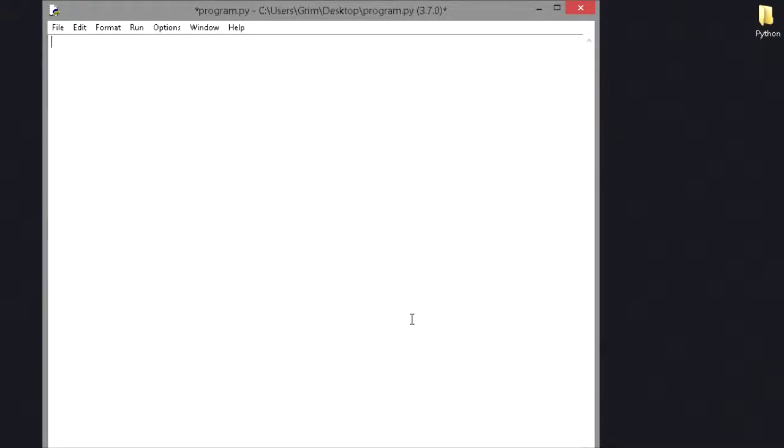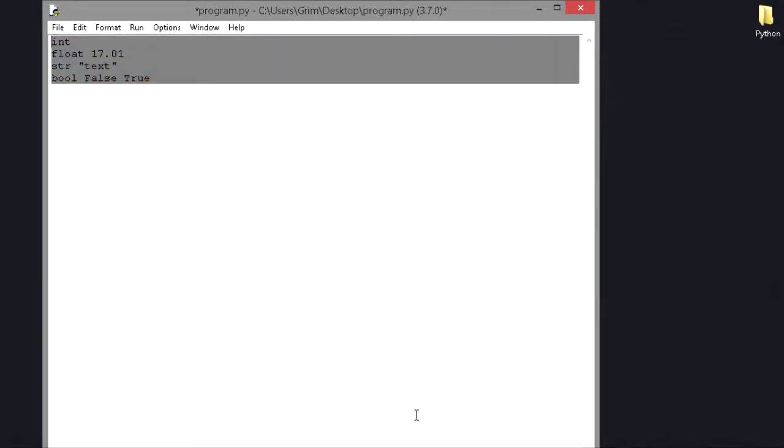There's also dictionaries. It's really similar to JSON structure. Like, you have something that means something. You also have to know what integers are, which are basically numbers. A float is basically a point number, like let's say 17.01. And then you have a string, which is just any text. And then you have, I don't know, Boolean, which is false or true. Basically, what we learned here today is the basics of Python.